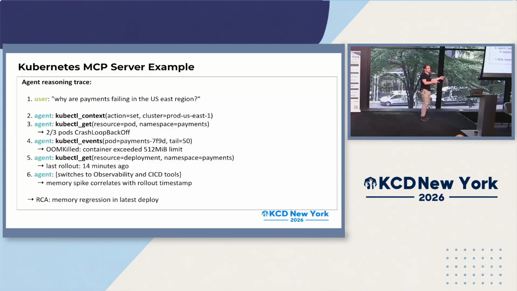It will go back then and iterate and ask about the deployment. What is the deployment or Argo rollout, whatever you use owning the pod? What was the last time it was updated? What is the version? And then it can automatically switch to other MCP tools. If you have anything in your ecosystem, go to the pipeline, observability stack, and do the root cause analysis for you. This will take under 2 minutes. If you have to do it yourself, I'm sure it will take more time than that.